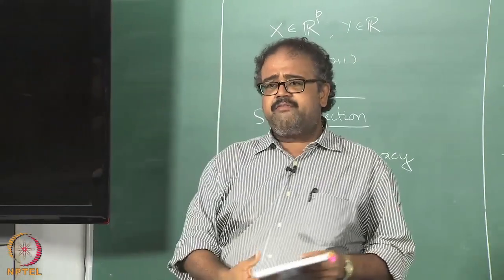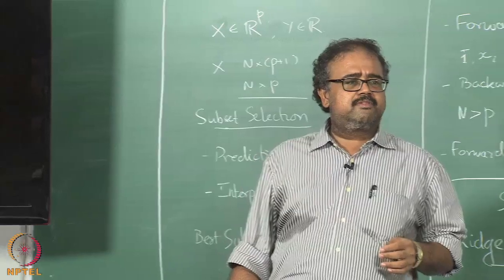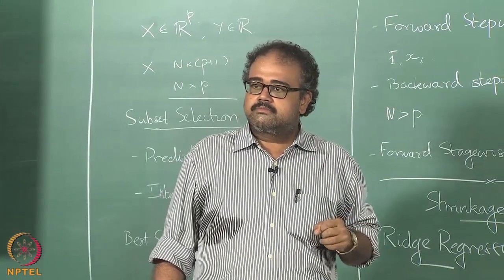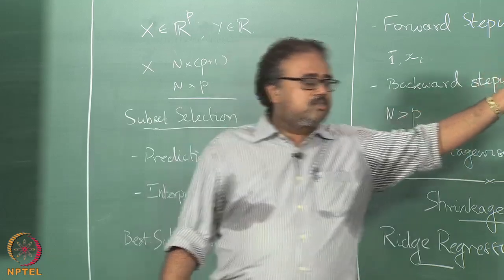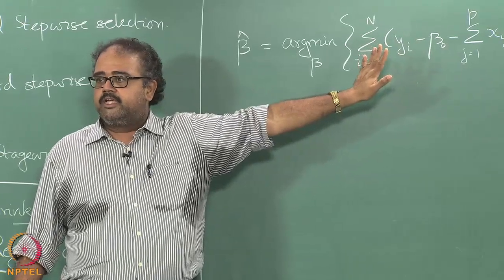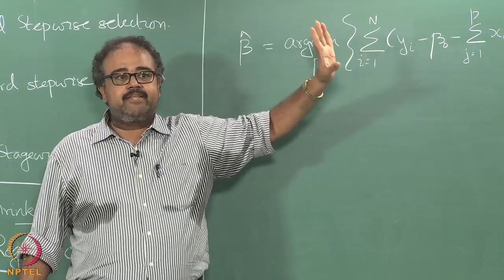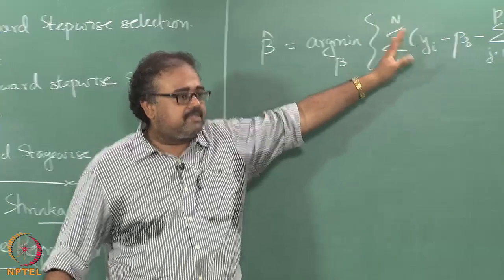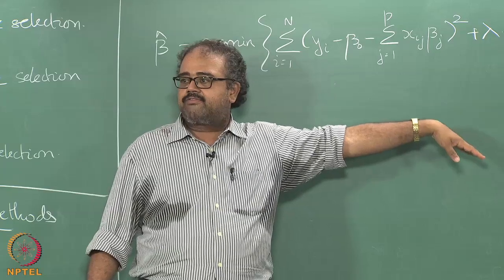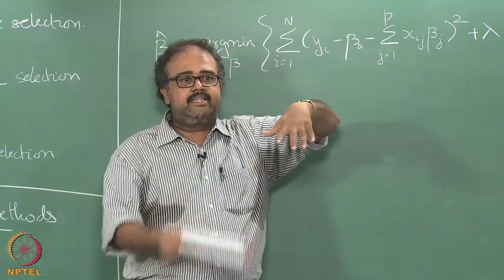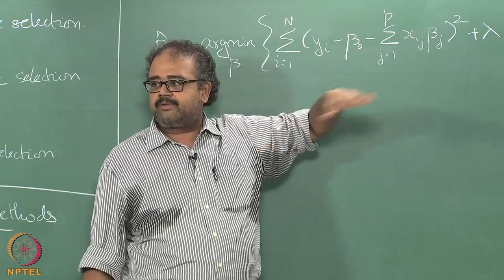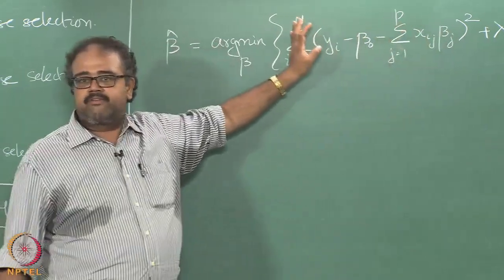Anyway, we know what beta naught should be. Do you know what beta naught should be? It should be the average of the outputs anyway. So one way we can get rid of beta naught from this optimization problem is to center the inputs. So we will subtract the average from the yi's, and likewise we will subtract the averages from all the x's, so we make all the x variables centered on 0.